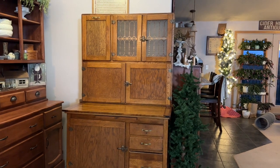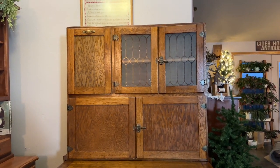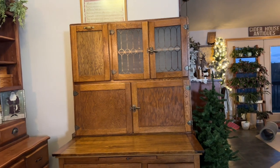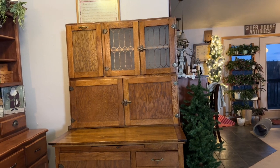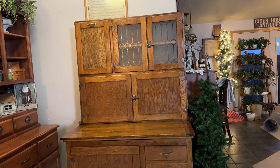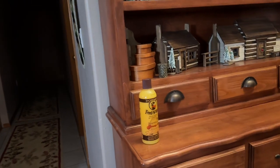It's one of the darker colors. A lot of them are in lighter colors. It's in pretty good condition. I'm not an expert on Hoosier cabinets, but it is an actual Hoosier. He said that he had purchased it from his brother, who had acquired it in a house that he bought in Katy, Texas. So it has been in dry, arid Texas, and then in dry, arid Central Oregon. The only thing I've done so far is wipe it down and then give it a really good going over for part of it with Howard's Feed and Wax, which is right here.